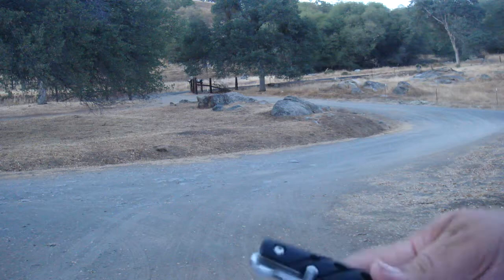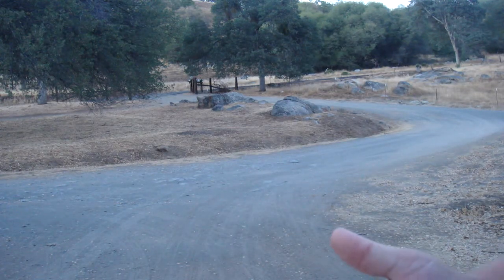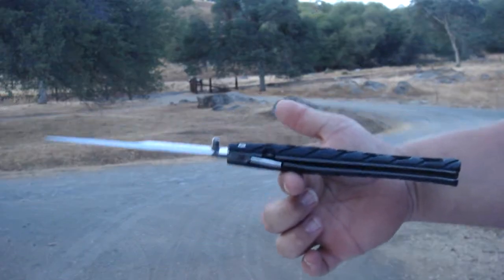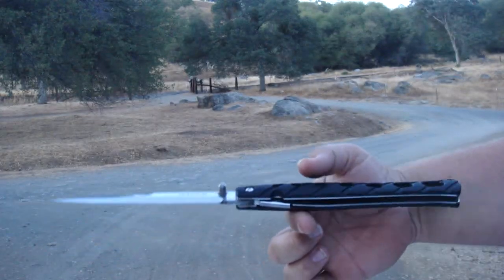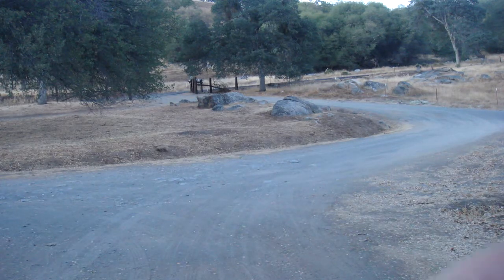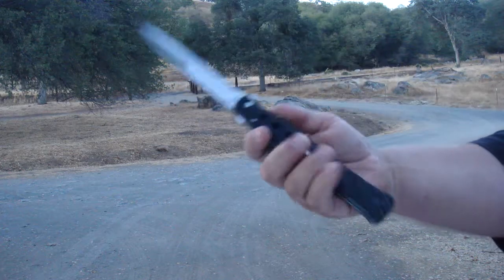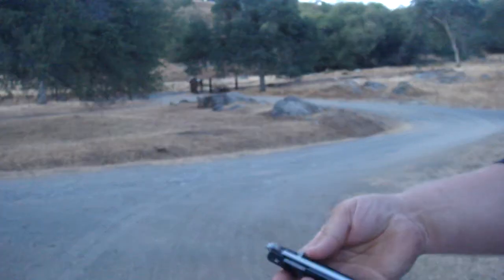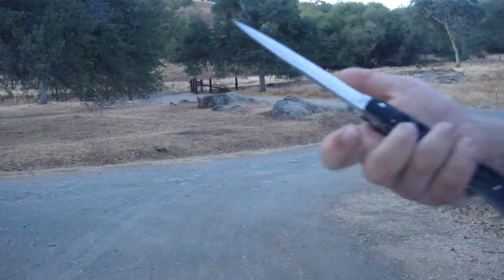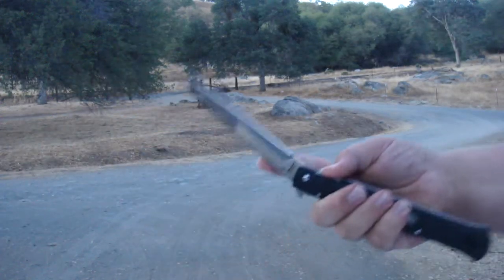The balance point on this, obviously a folder you're not going to throw or anything, but it's nice to know the balance. It's right there behind that second vent hole, and it's just great. The way that it's set up, it handles well in the hand. It'll drop spin right in if you want to change grips for some reason.